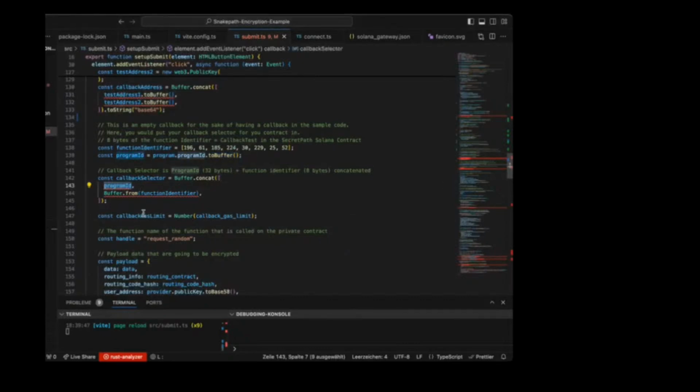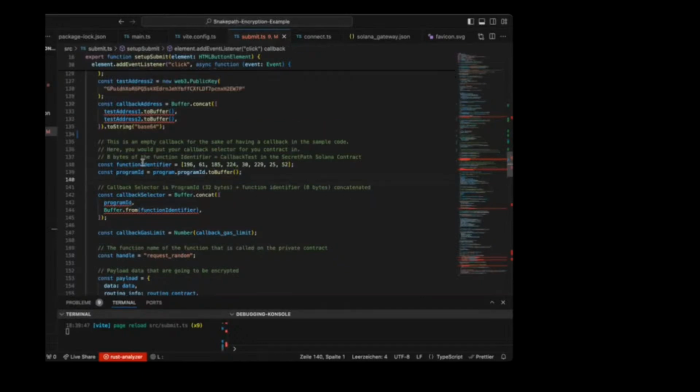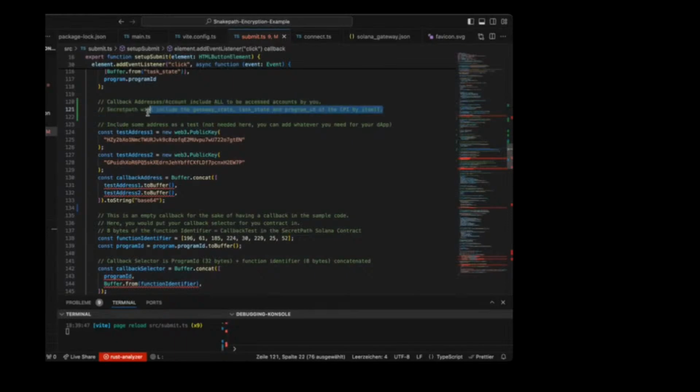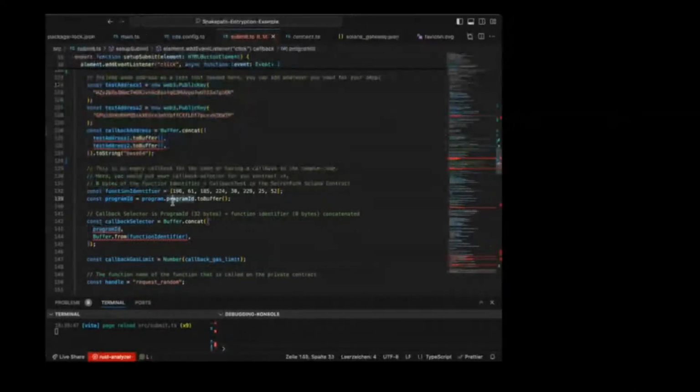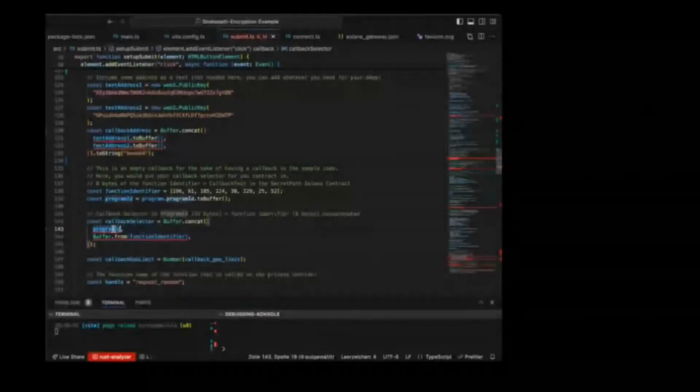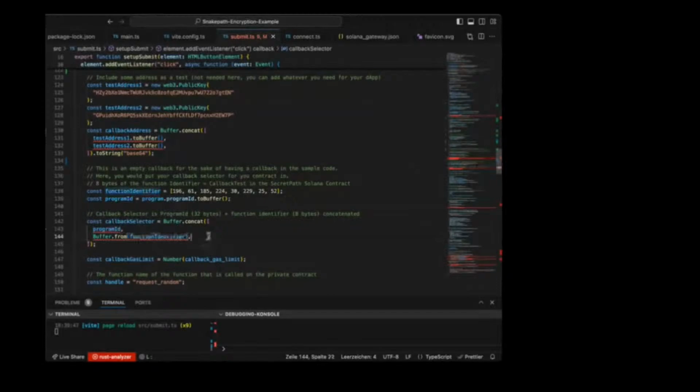From your CPI, so you're doing a cross-program invocation into that program, you just need to define the program ID here. This is also going to be automatically included in the addresses, just to save you some precious payload size. Essentially, what you need to do as a developer is define what program you are going to call in a CPI, which is this program ID.